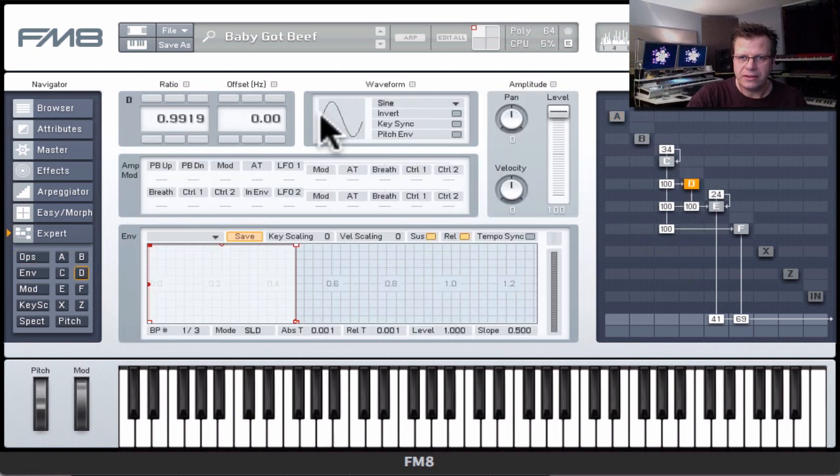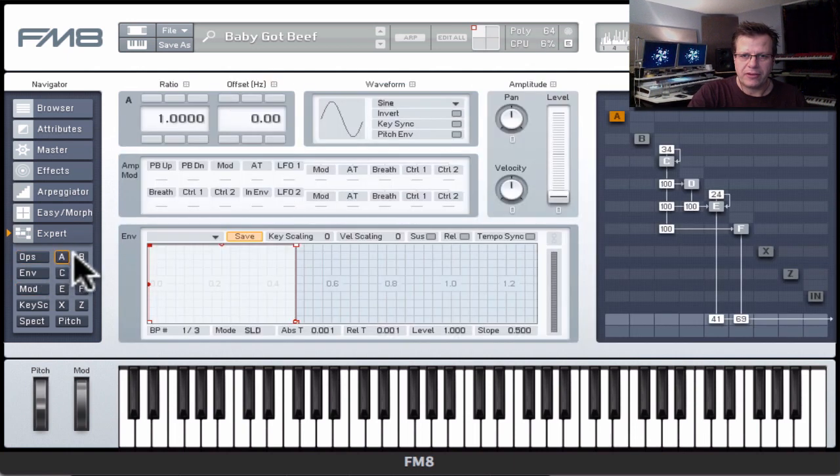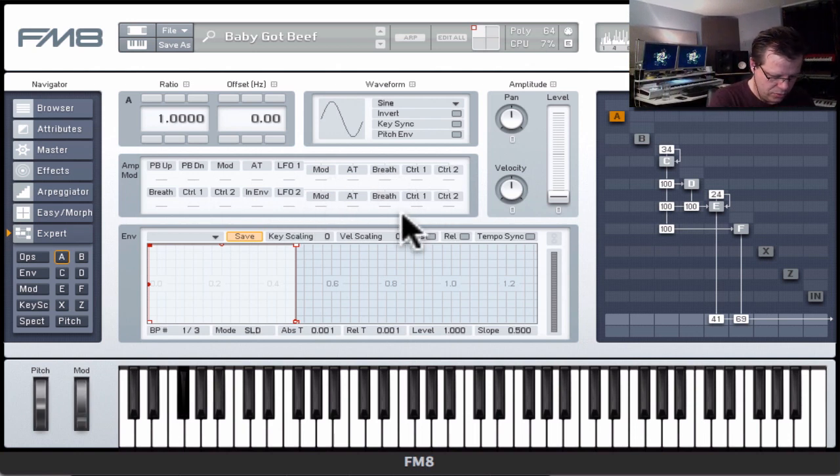So let's go to D, go to the mod parameter. And this parameter is also available on the mod page right here. See how it goes over to D? If you want to do it as a shortcut, it's on the operator pages. They've got this modulation list thing right here you can check out. It's getting there.